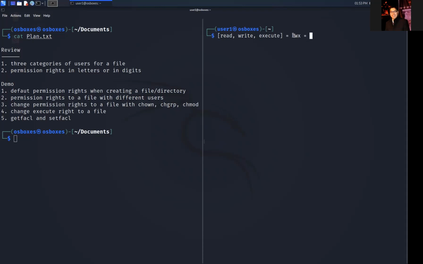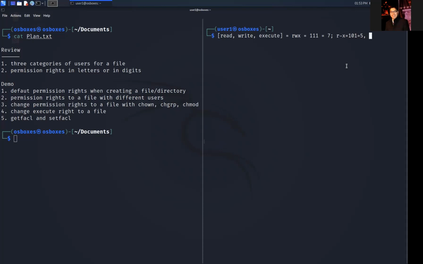So for example, for this access right we have 1, 1, 1. In binary, that equals 7. In another example, the first bit is 1, the middle bit is 0, the last bit is 1, so we have 5.